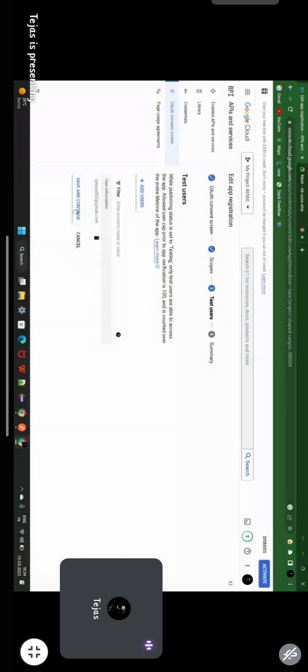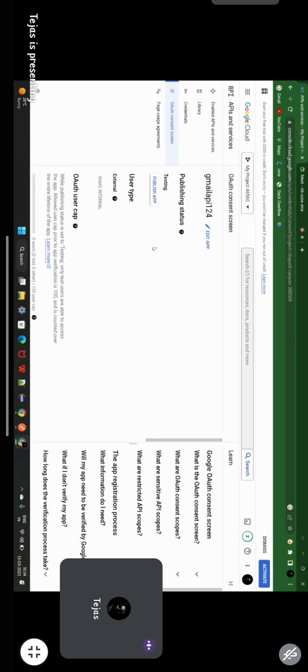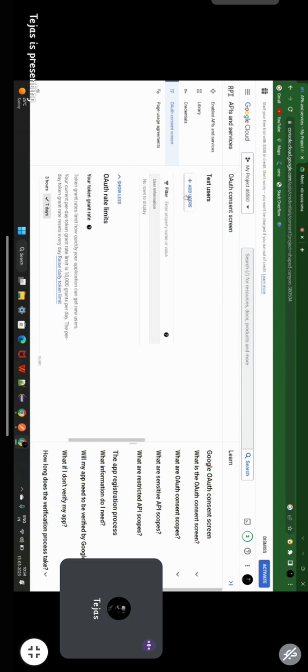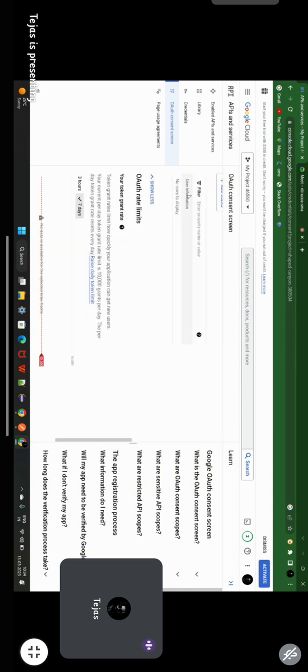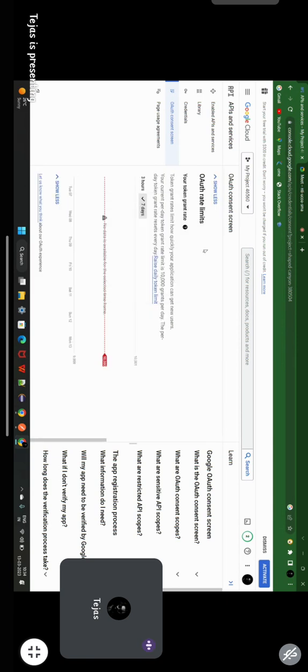Add users. Click on add users. Add or remove scopes from there. I'll delete this. I will cancel this. Add users. Again, scope only, because this is already edited, right? Okay. Okay, sir.